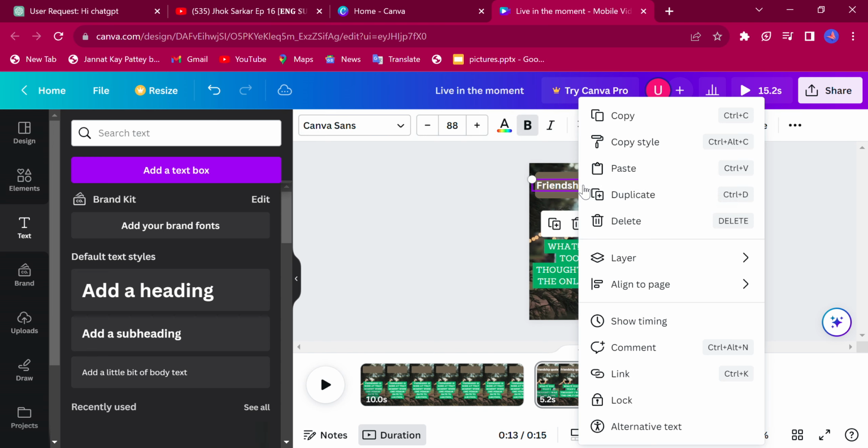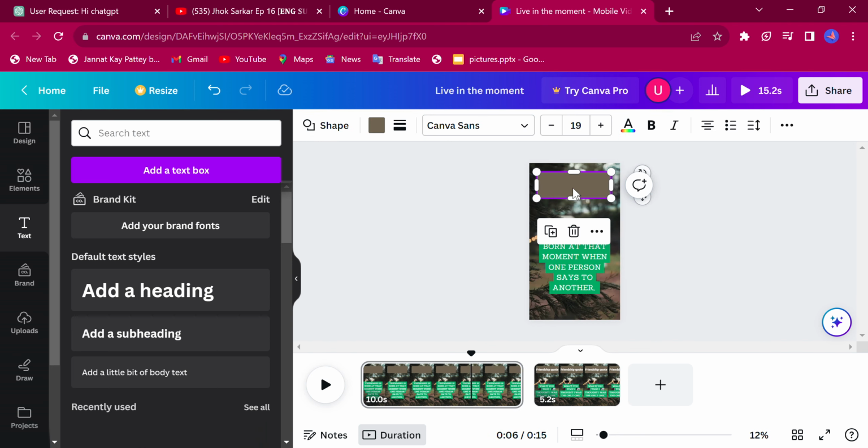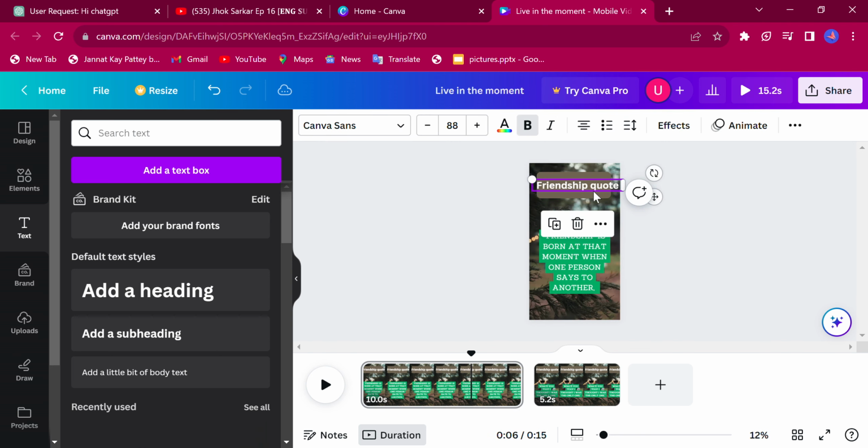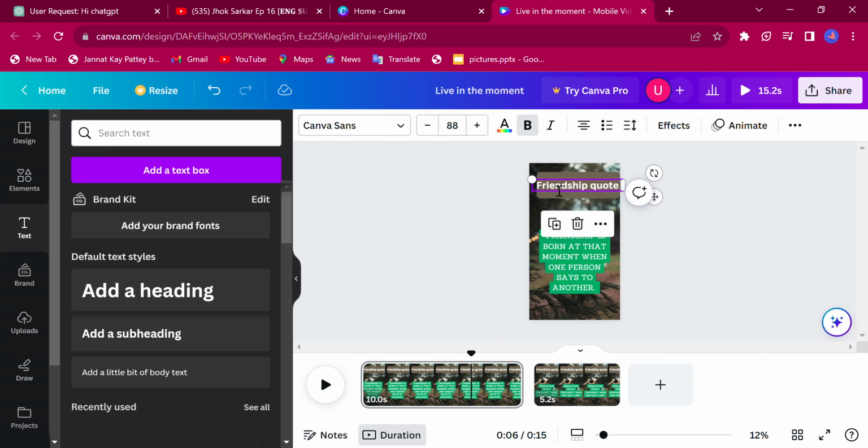So what I'm going to do is copy this and paste it here like that. As you can see, we have to fix the size of the thing as well in here again.